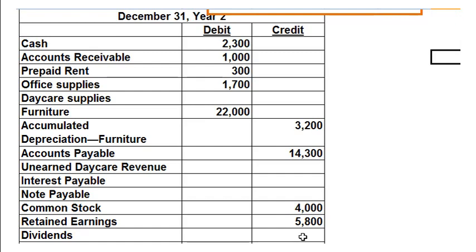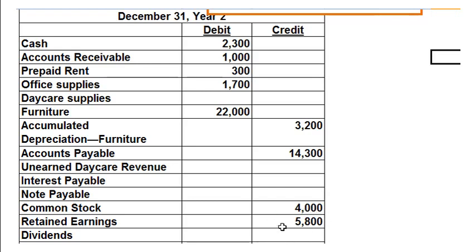What that tells us is that Sample Daycare has had at least income, net income, of $5,800 over its life so far. They may have had much more income than that, and they may have distributed some of their income out to the shareholders in the form of dividends. So maybe, for example, if Sample Daycare has been in business for 2 years, they've actually had accumulated earnings between year 1 and year 2 of $105,800, and they distributed $100,000 of that profit to the shareholders in the form of dividends. That would leave $5,800 in retained earnings.